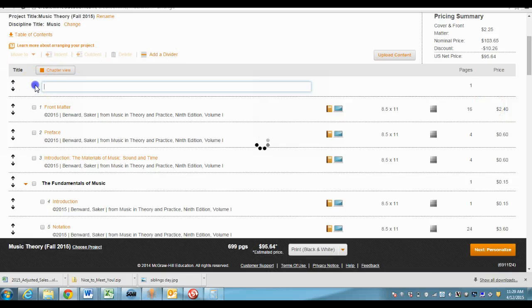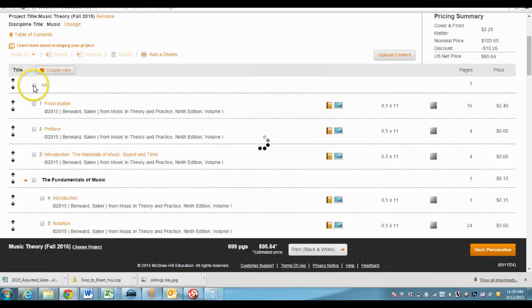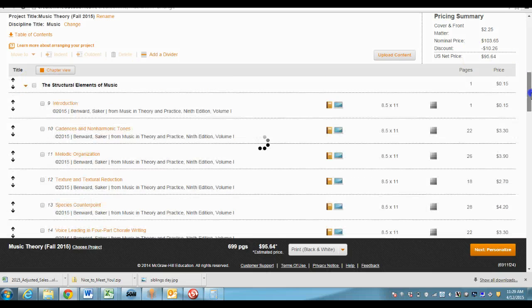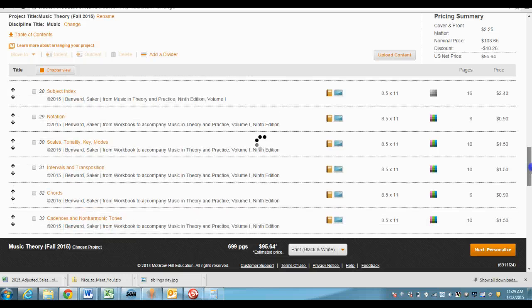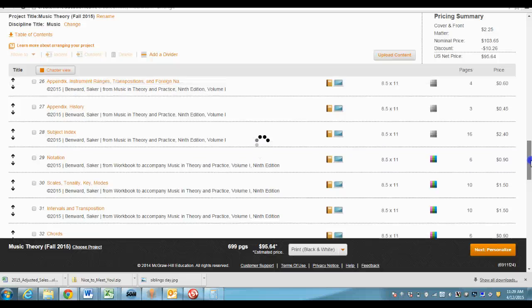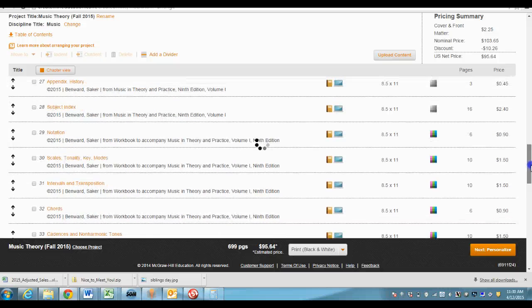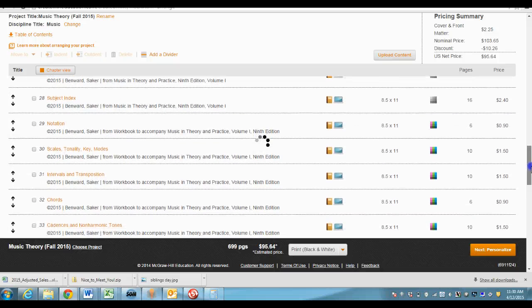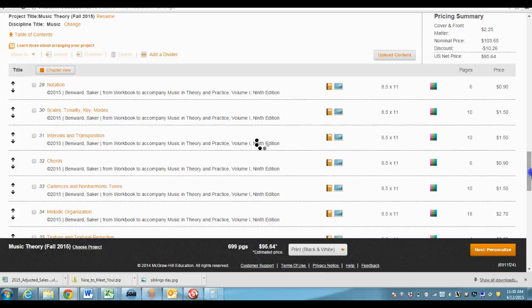Let's delete this, because I want to put the divider in between your workbook. Here we go, this is what we want. After the appendix, we want the workbook. So let's add a divider here.